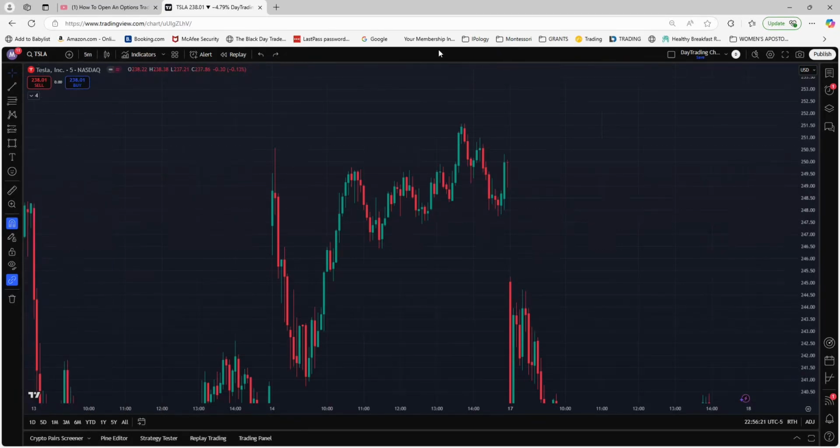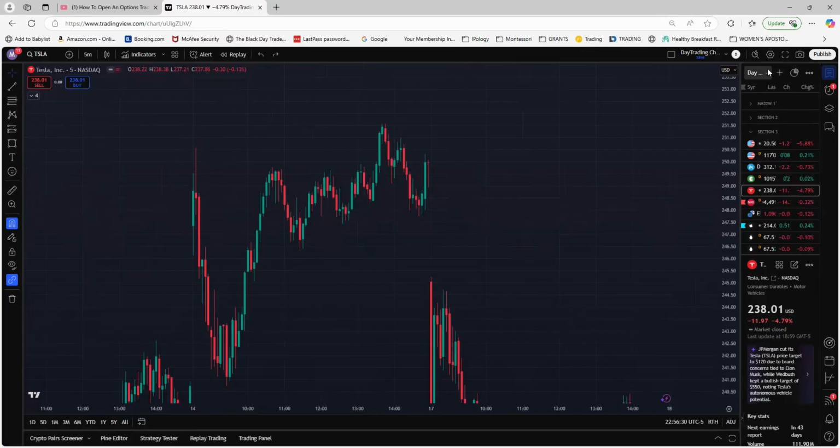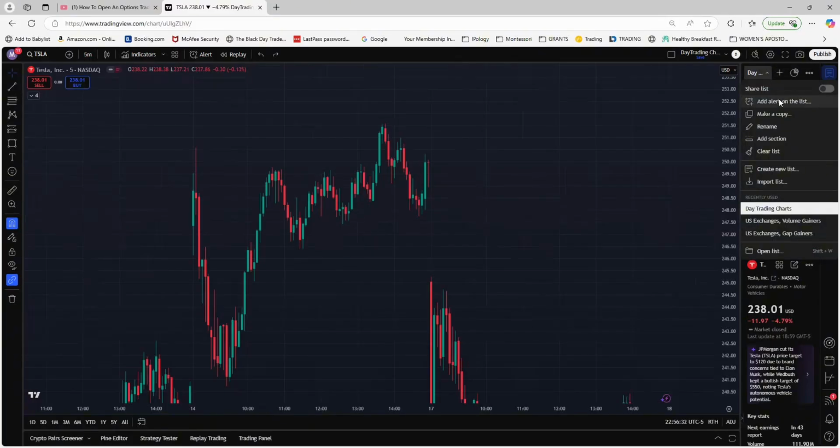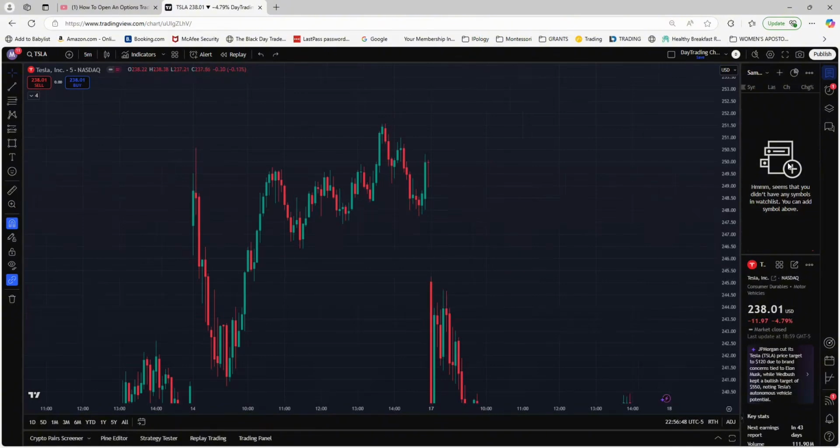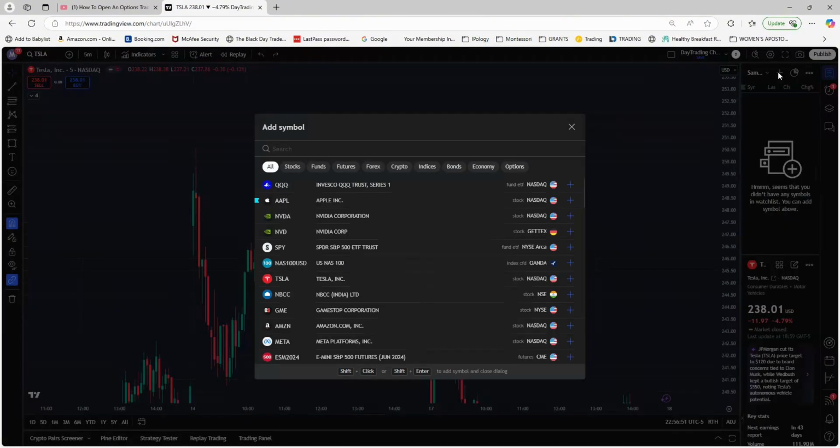Why not? All right. So coming over on this side, to your right hand side, this is more where you can create your watch list. In order to create a watch list, you can come here and name your watch list. So you can create a new list. You can name it, and this is sample day trading list, right? And then I'll come here to this arrow to add any ticker symbol that I would like.